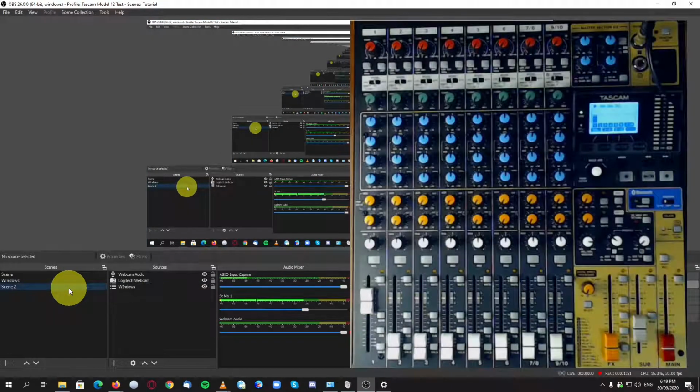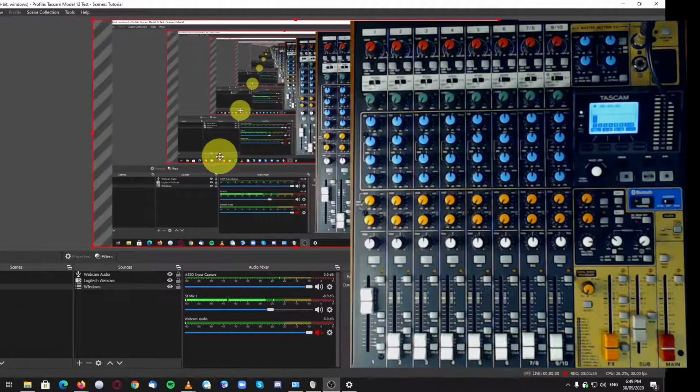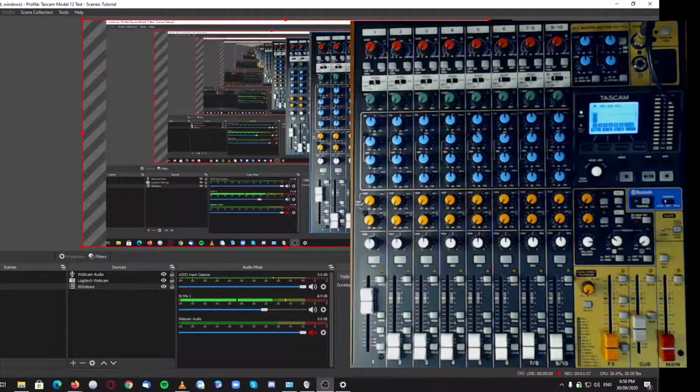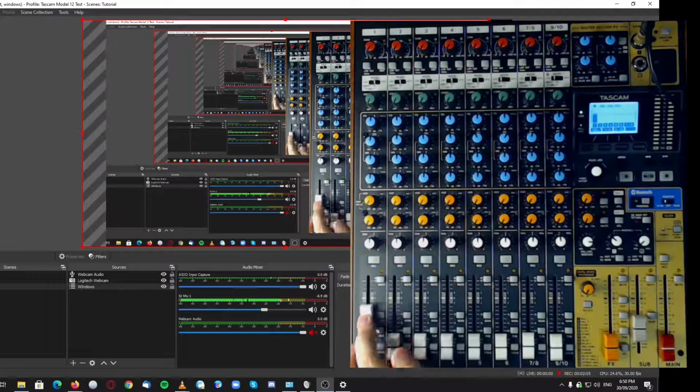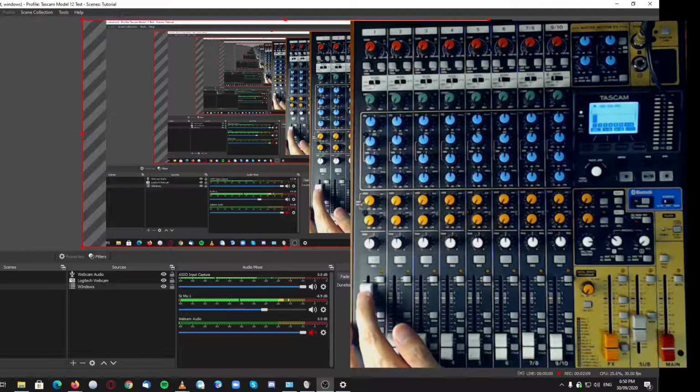Just keep in mind with this method, let's bring it up, change the scenes. Keep in mind that when I move the faders, it will not affect the audio.